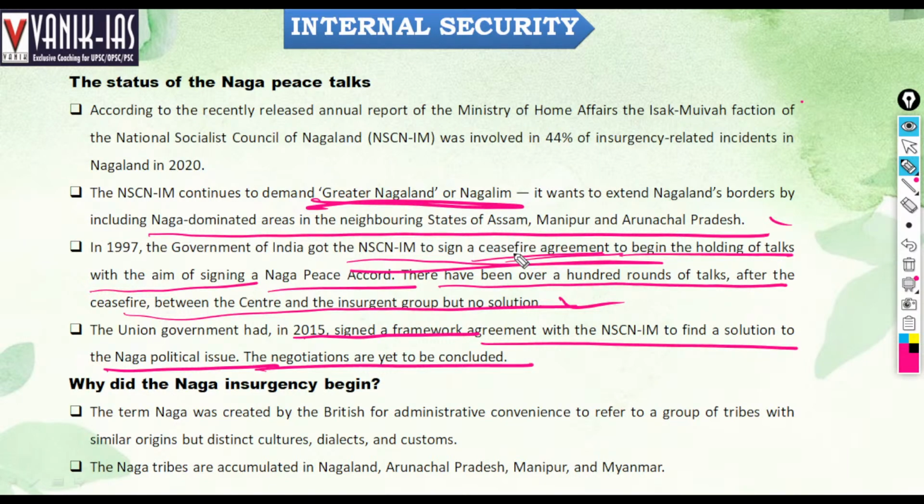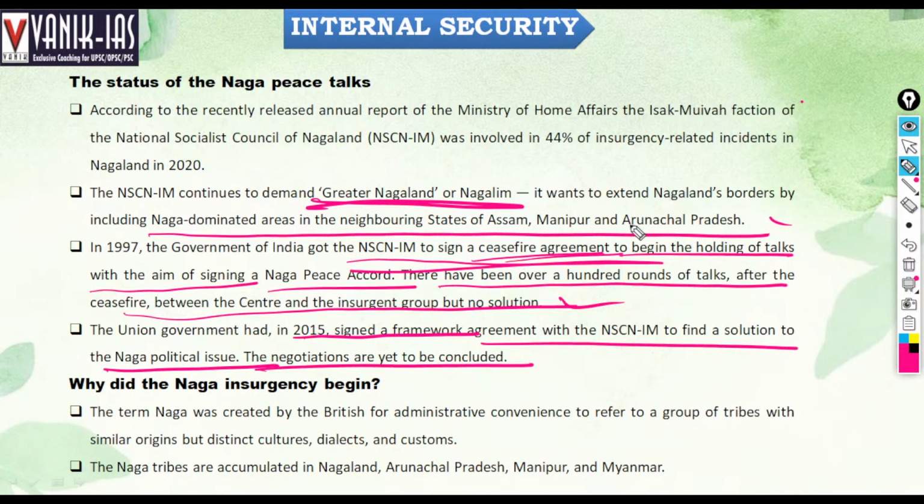So the negotiation between the NSCN-IM and the government of India, although there have been 100 rounds of talks, was not finalized, and the demand for Nagaland still exists now, but the government is not interested in creating any more division in the state. It will be very small, because the northeastern states are already very small. There is a lack of administrative capacity, and there is already a law and order problem. So the government does not want to create any such law and order problem, because that is not going to solve the problem. There will be a series of conflicts between the people if there are any changes in the territory of those states.